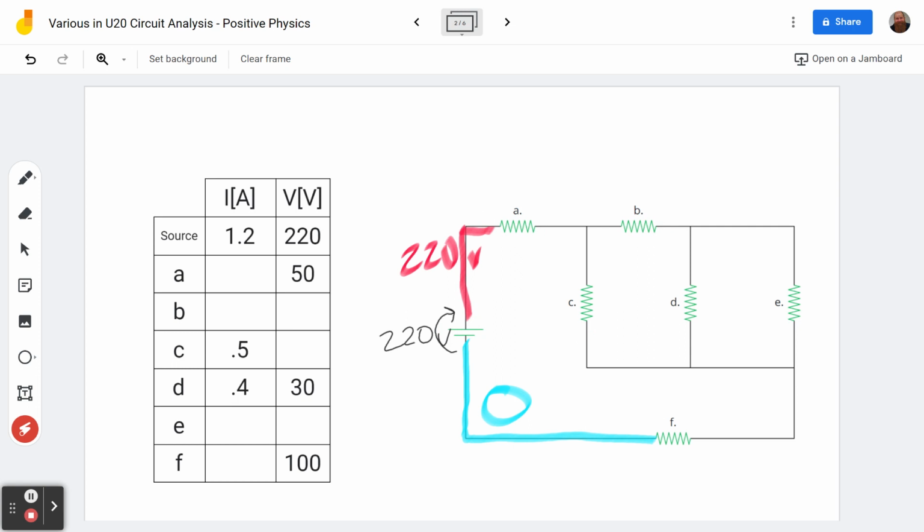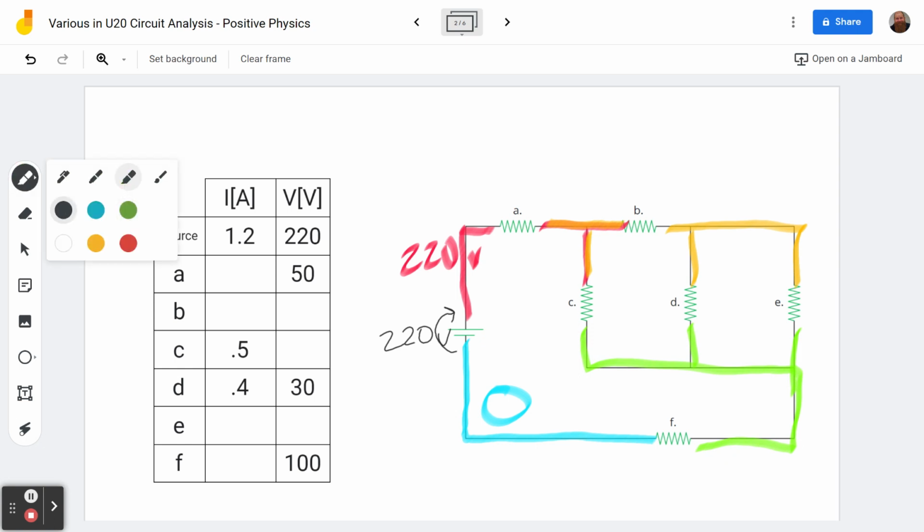Then we would next go ahead and mark this orange, and we don't have orange, so I'm going to combine red and yellow to make orange. And then we've got yellow over here. And then finally, it drops to green down here. Remember, any wires that are connected are the same color. Then from our table here, we see that A is going to have an electrical potential difference of 50. I'm going to write those in black here.